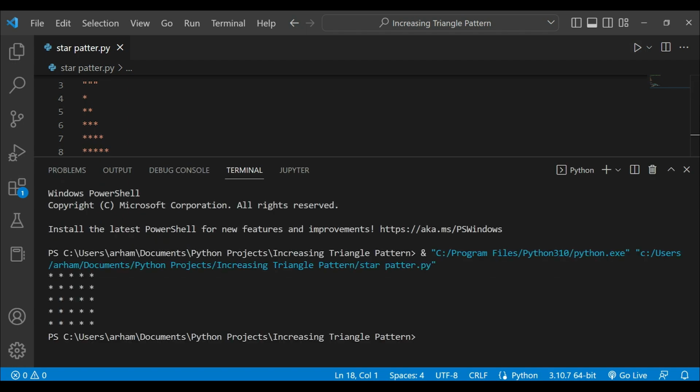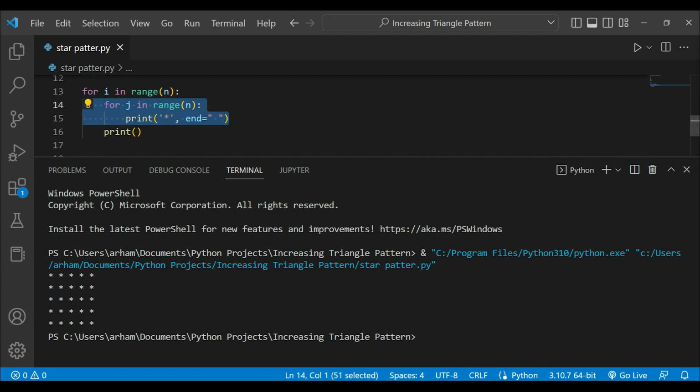You see that we have got our square pattern here, because in the nested j loop, which is counting the number of columns, it is printing stars, 25 stars in total. When I put end is equal to a space, it prints them in a horizontal line. The moment it prints 5 stars in one loop, it will move on to the second loop. So how do we command our program to print 5 stars in the second line, 5 in the third, 5 in the fourth, and 5 in the fifth?